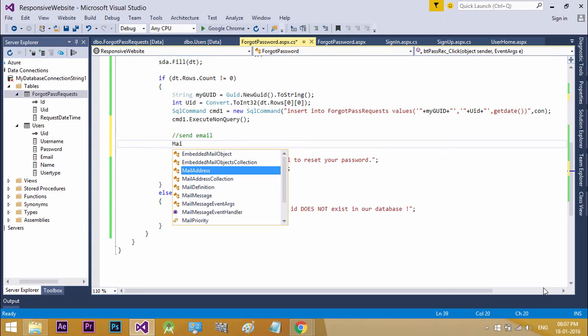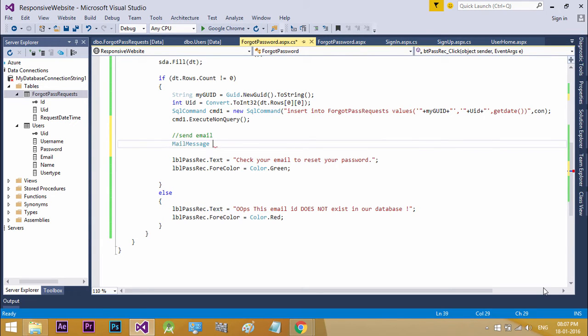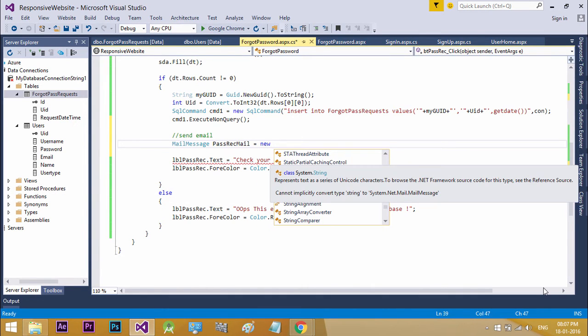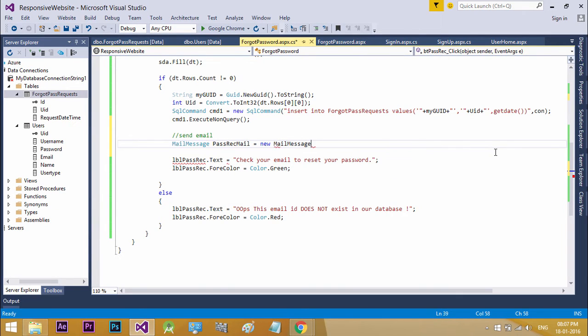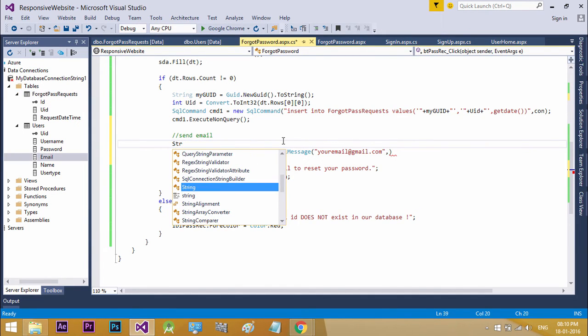Now create a new mail message object, and inside that pass the sender email address and the user email address. The user email ID is fetched from the data table.